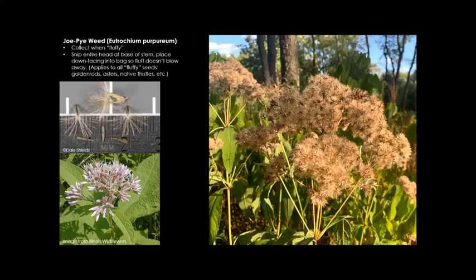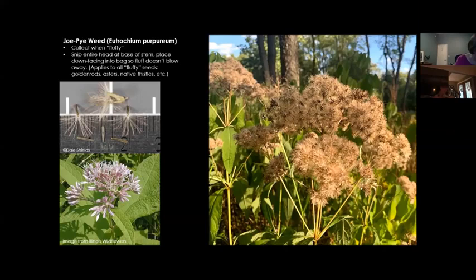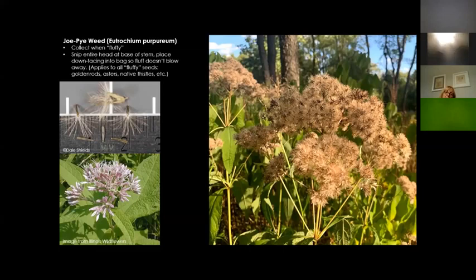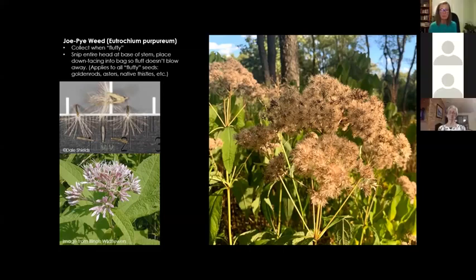What I do is make a whole mix of savanna species or prairie species, whatever. I just mix them all together and throw them all out there. If you want to keep the species separated, you can do that too and be very specific about it. No problem at all. And if you're worried about the seeds blowing away after you sow them, you can just step on them. When you throw them on the ground, literally just step on them, especially in the snow. That's going to help work them down a little bit.